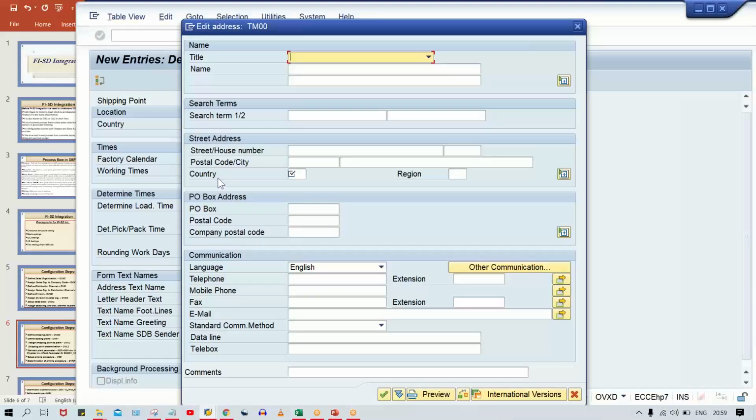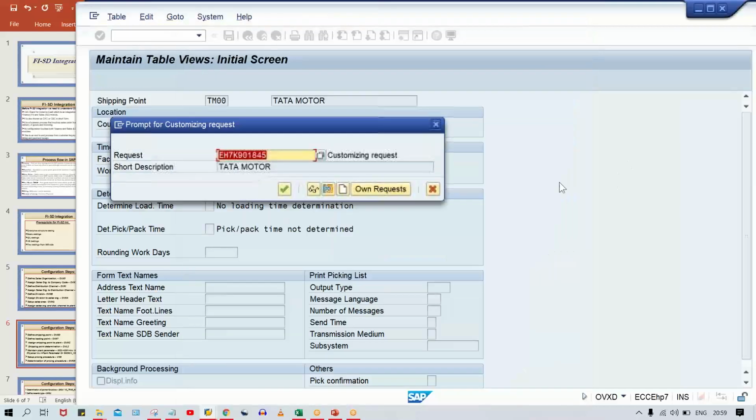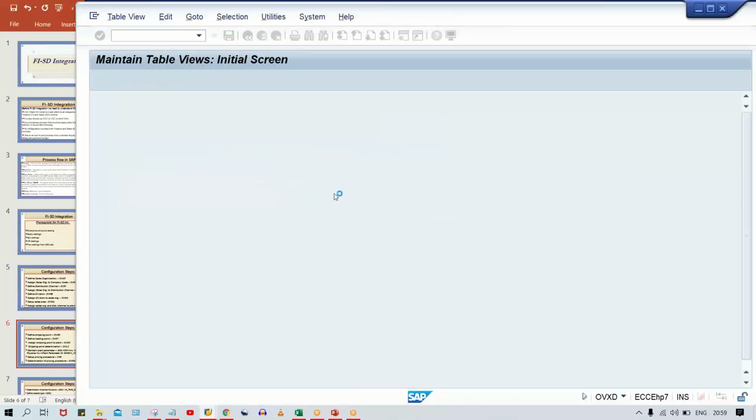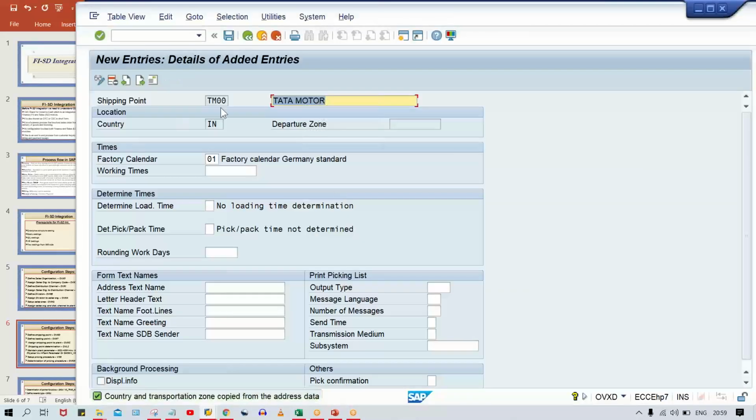Save it, Control H, and again here country code I'm going to give, because that is a required field. Okay, so now here we have created what? We have created the shipping point, right? Then we have to define the loading point also, and the loading point is going to be created with reference to this shipping point, right? And one more thing, guys, a shipping point can have multiple loading points.